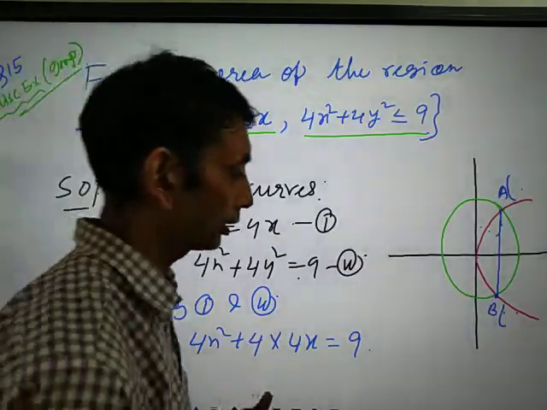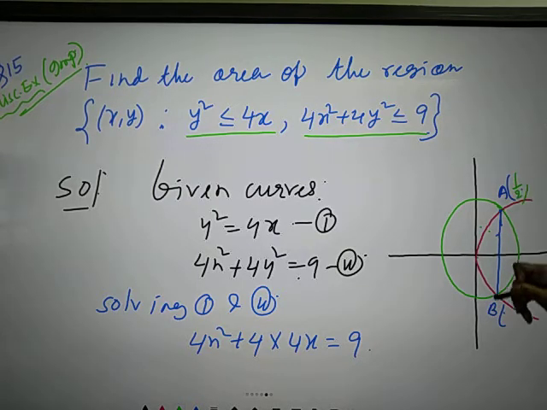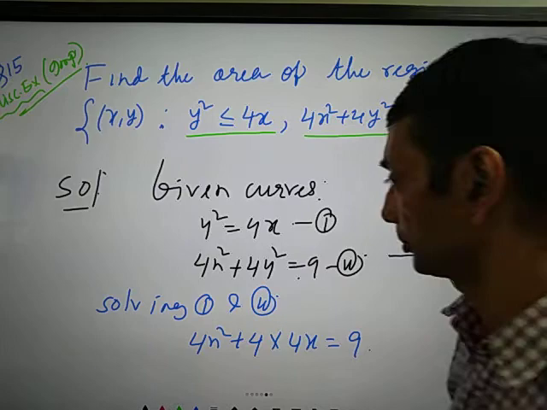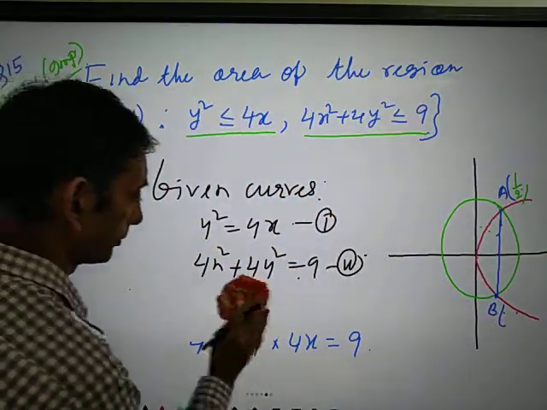Why will we reject it? Because both the points A and B are lying on the first and the fourth quadrant, so x is not negative. We already got the value of x. This is half. Now we need to find the y coordinate, right? The y coordinate you can easily find out from this.